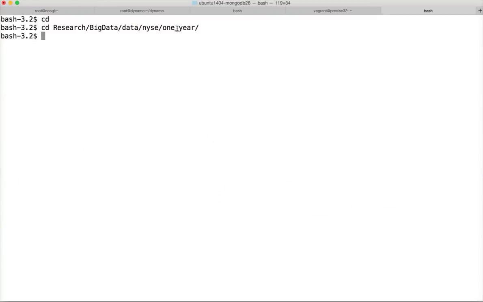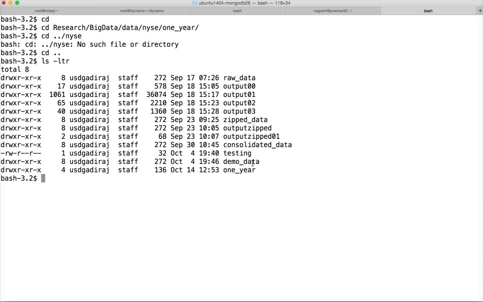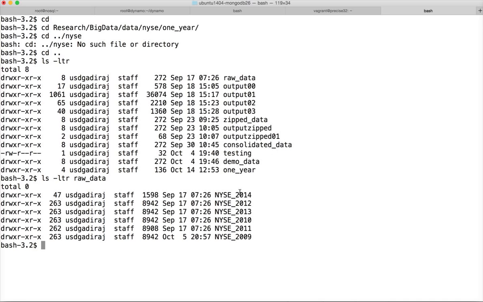There is a raw data directory where I downloaded my New York Stock Exchange data, and it has one folder for each year, and in those folders we have files for each day.